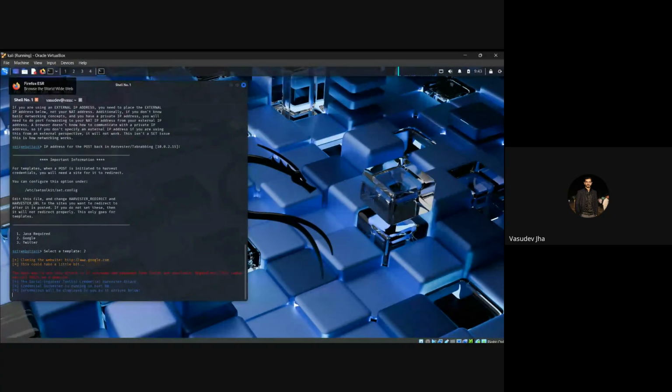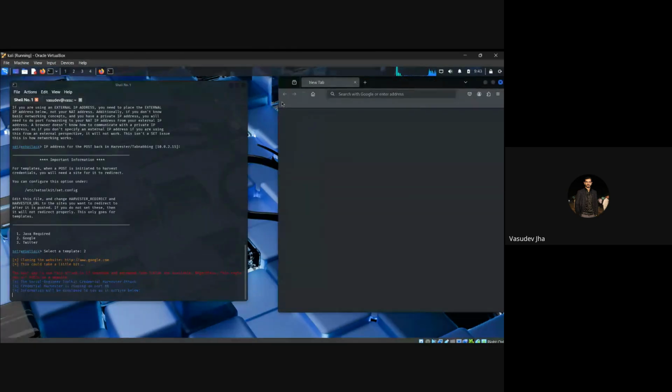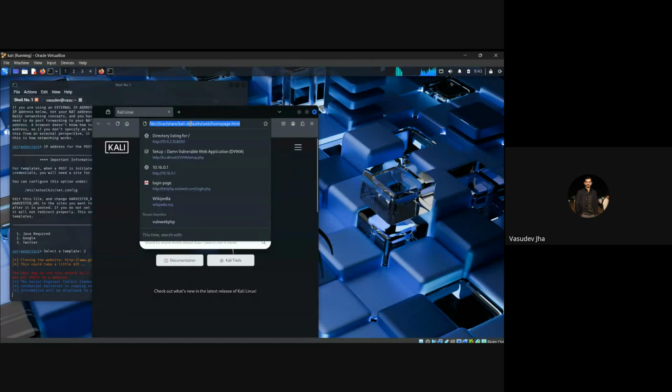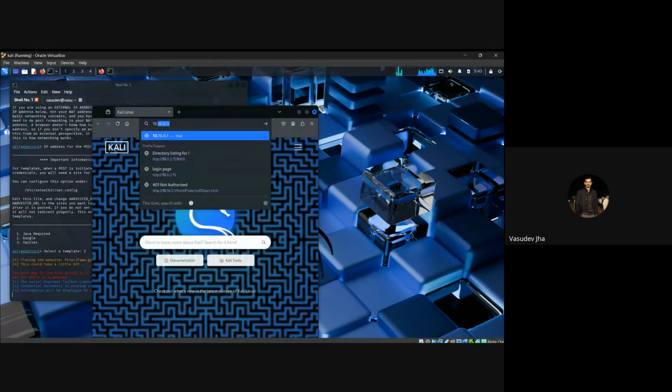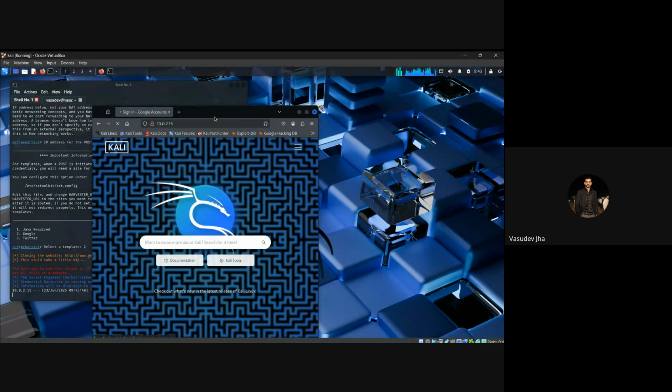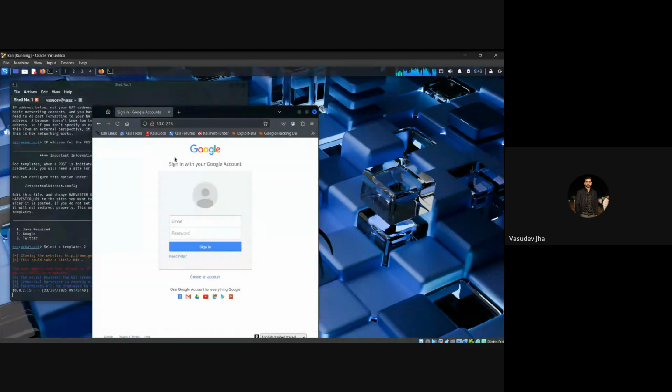Okay, so if I go to my browser and type 10.0.2.15, as you can see, we have a proper sign-in page.